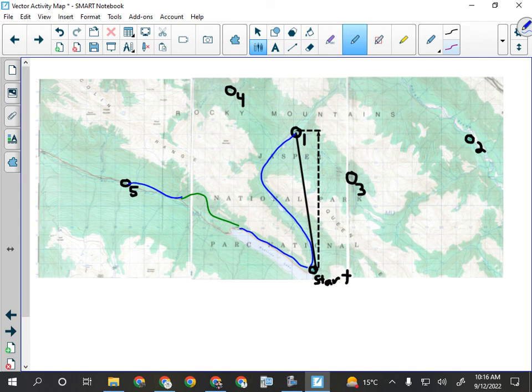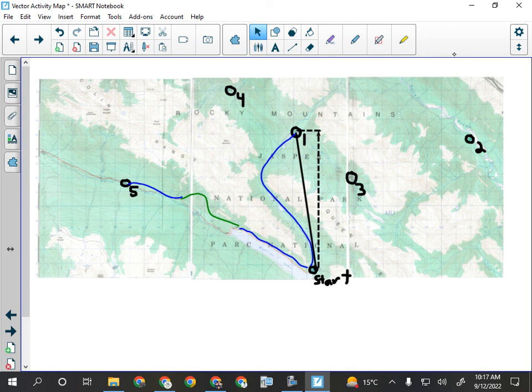Okay, can I still measure the distance with a string? I can, but here's what I have to keep in mind. I can walk at 1.5 meters per second here and here, but here I can only walk at 0.75. So I've got to calculate the time for this section with 1.5, the time for this section with 0.75, and the time for this section with 1.5, as my speeds. I've got to keep that in mind. The vector stuff is still the same. I would draw a straight line from there to there, draw my triangle, and do my vector stuff. But to get my time for the day means using different speeds.